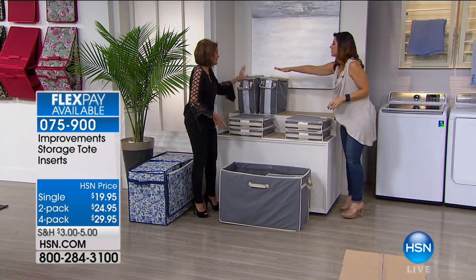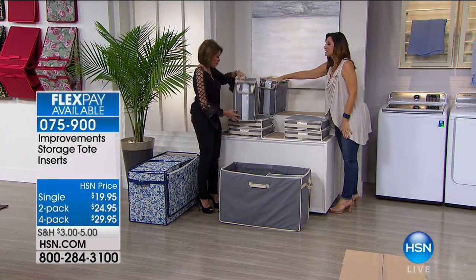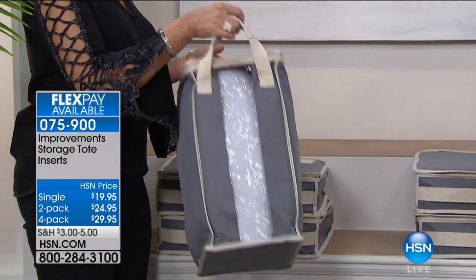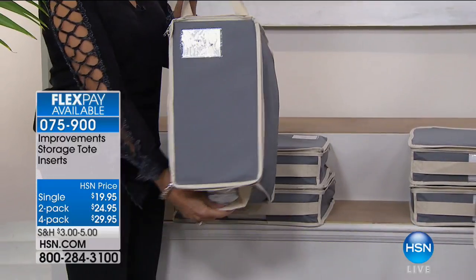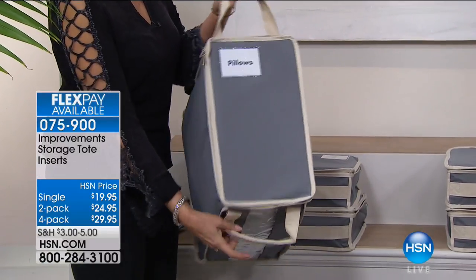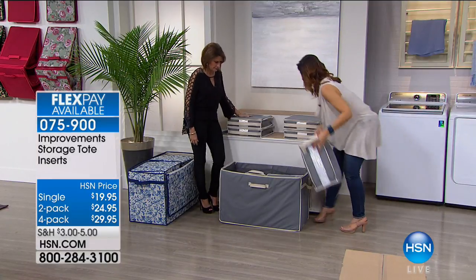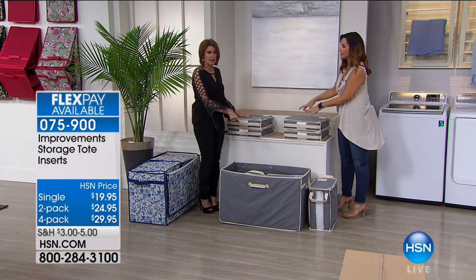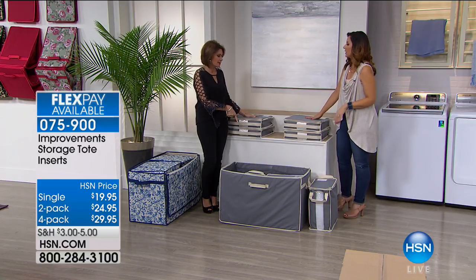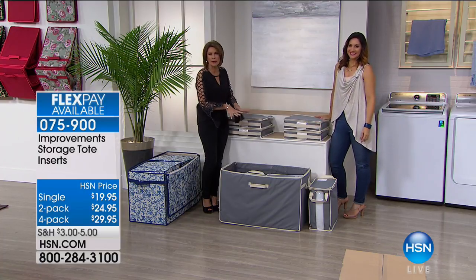Then you get a two-pack of these. This size to me is just going to be perfect. 16 by 16 by 8, and they are $24.95. And so again, you can see inside, and it even comes with your label that you can fill out. And you get the cardboard, yes, you get the cardboard. We're going to put one in there. And then we'll put this one to the side, and then the other option you get. If you order those, that's going to be your two-pack. That one is $24.95. Again, these are so highly affordable that you want to add some of those in.